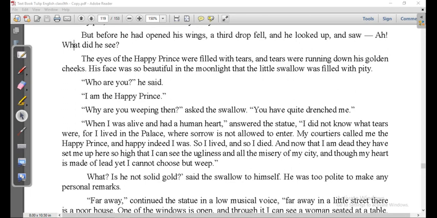We were reading the story The Happy Prince. Now we will start from where we have left off earlier. You know how the statue of the prince told his tale to the swallow, which he regretted: that when he was a prince, he didn't care about his people. Now, when he's seeing their miseries from this tall pole, he reflects back and realizes what wrong he has done during his rule. So let us move further.